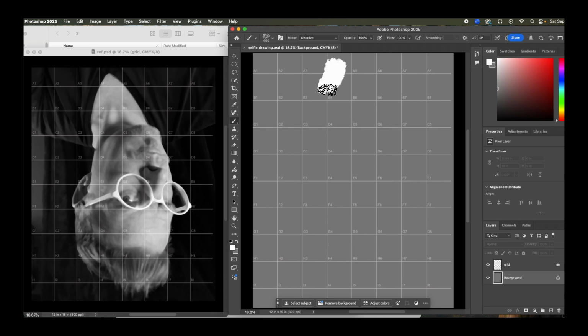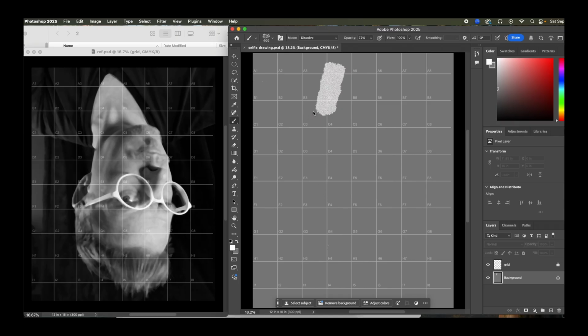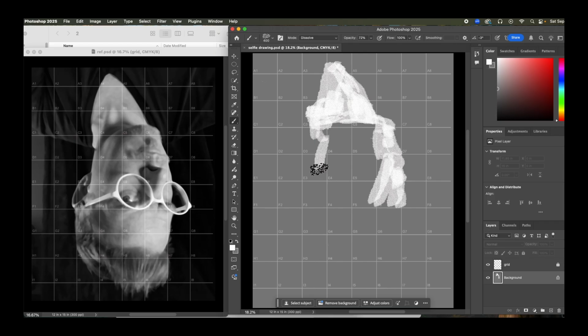Here we go. And that's a little much. I'm going to turn down the opacity and make it a little bit smaller. So I'm using the square bracket keyboard shortcut to make it smaller. You can also go up here and just physically move this around to make it smaller. Big shapes, we're not worried about accuracy at this point. Nothing's carved in stone. So if I make mistakes here, doesn't matter.